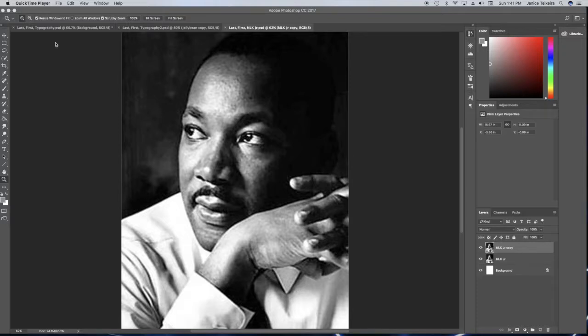This one is not too bad, but this one did not show up when I did a search for large images. I had to search for all sizes and I found this one and I put it in the 8.5 by 11 with the 300 pixel per inch document, and it's not too bad. It is blurry, and if I were working with a subject that was younger or current, then I would expect a higher picture quality. But if you're working with somebody like Martin Luther King Jr.